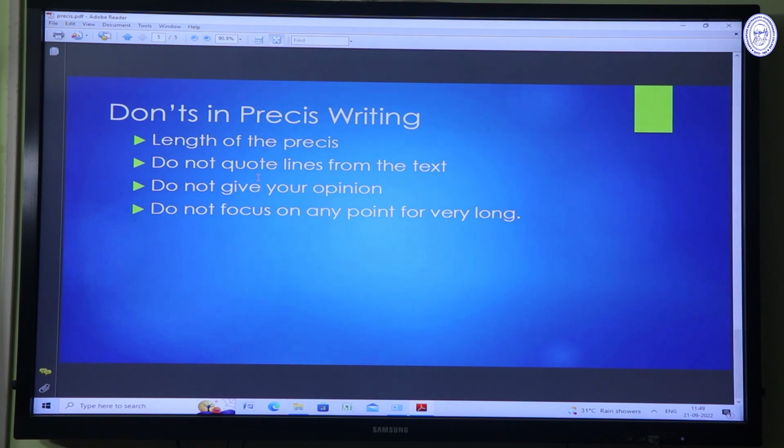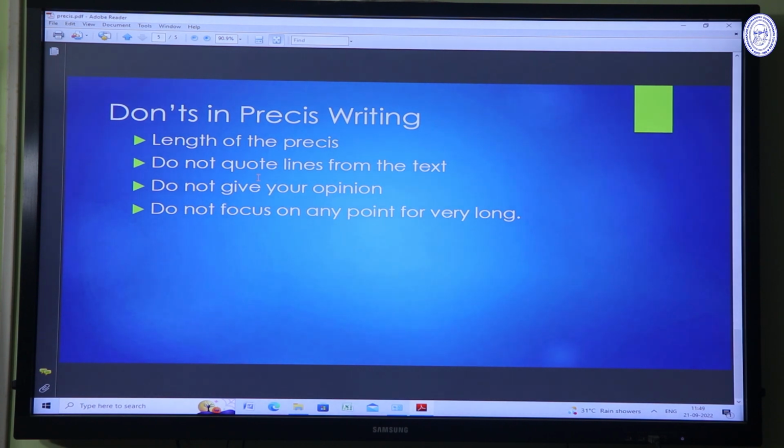And maybe you do not exactly agree with what the passage is stating. It can well be possible that you have a completely opposite perspective on the issue, but there you are not supposed to write your opinion. Writing a Precis is not the place where people would be interested to know your opinion. I am giving an example. I think that will help you to understand.